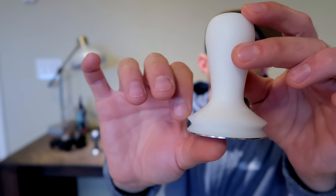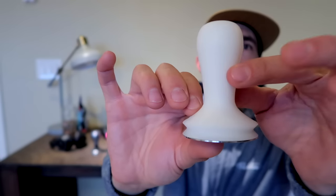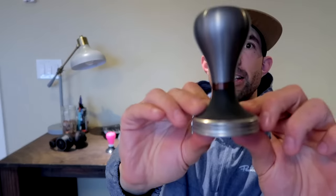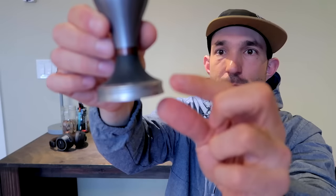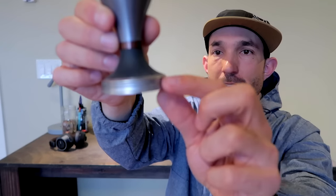The shape on this piston here is really similar to the Science Tamp. This is the Science Tamper — it's made by Nick. It's not quite as beveled, but it still has that flare taper. I'm having all kinds of thoughts and feelings, but I want to save any sort of in-depth review and compare and contrast until after I've actually used this. So I'm going to bring this thing in, use it, and then we'll talk about how it stacks up against all the other tampers and a little bit more about the philosophy behind this, because it is really interesting.